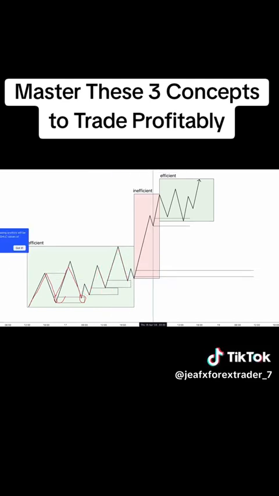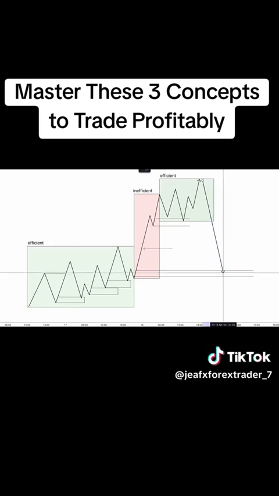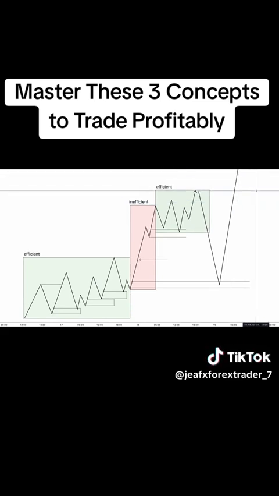Now, an inefficient market is actually where we start to form open price ranges, like this here. So you can see from this movement, we formed a demand zone. Then we had that nice impulse away from the demand zone, so we know we're in an uptrend. But the market hasn't yet come back to retest that demand. So this actually leaves us with what we would call an imbalance, or an inefficient price range. So this open price move here, pretty much below this low, is going to be the imbalance or the inefficiency. And when we see inefficiencies like this, it's very much likely that the market will fill this at some point in the future before continuing with the significant movement of the trend.